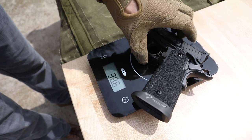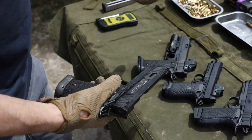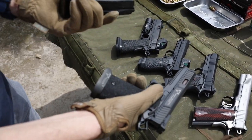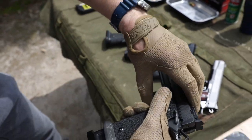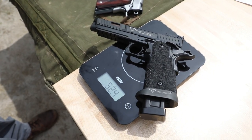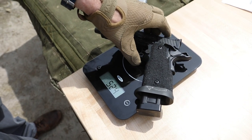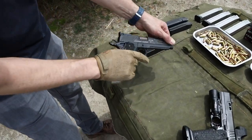38.6 ounces. And how about we put a loaded magazine in here? This is one of the Taran Tactical Innovation ones. This is a 22 rounder. It says 20 rounds, but you can get 22 in there. See what it weighs now. 52.4 ounces.